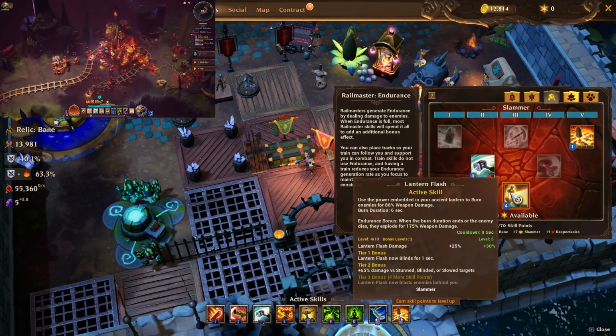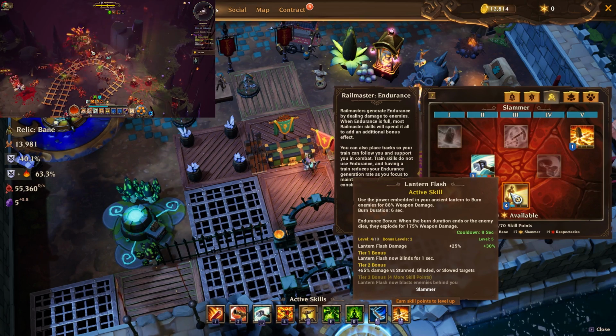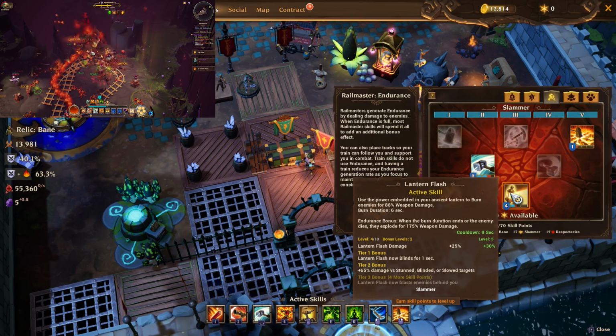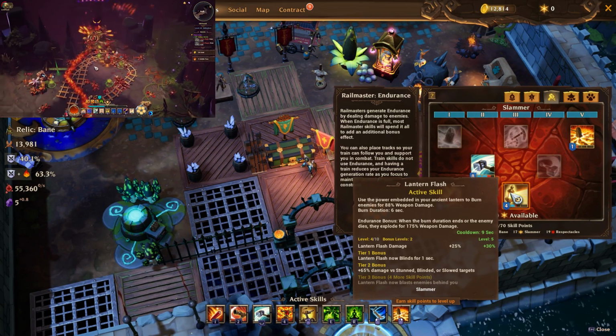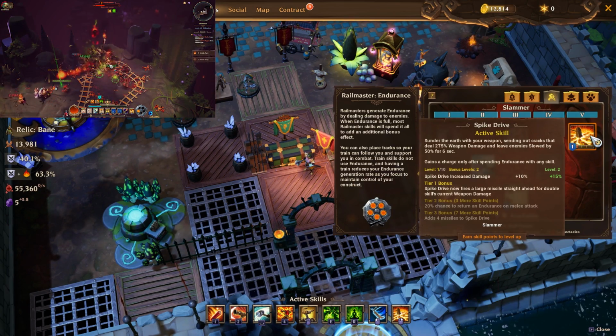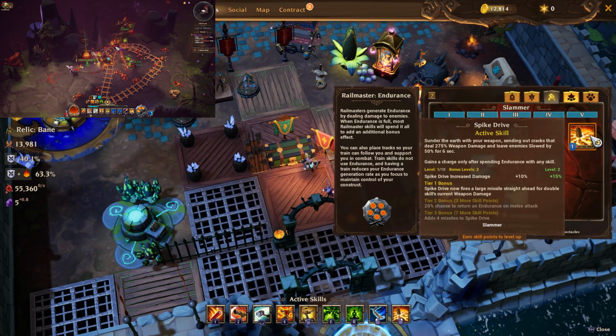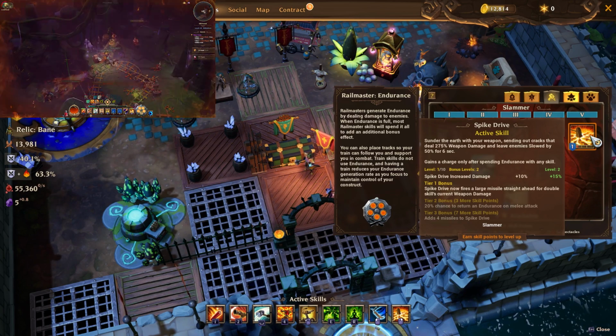Lantern Flash tier 2. Lantern Flash Tier 2 lets you do 65% extra damage versus stunned, blinded or slowed targets. And the slowed targets is what you want, because slowing lasts longer than stunning or blinding a target. So that's why the affix for slowing is pretty good.